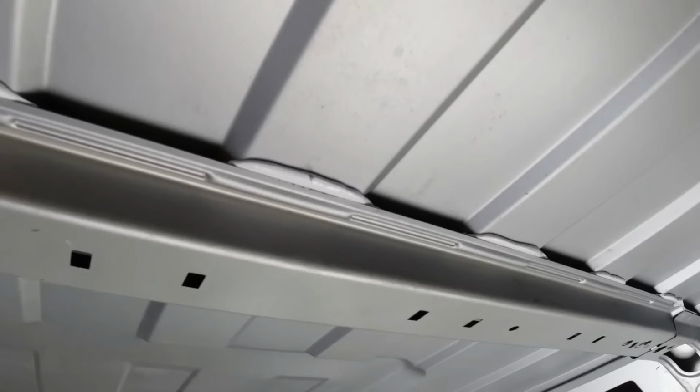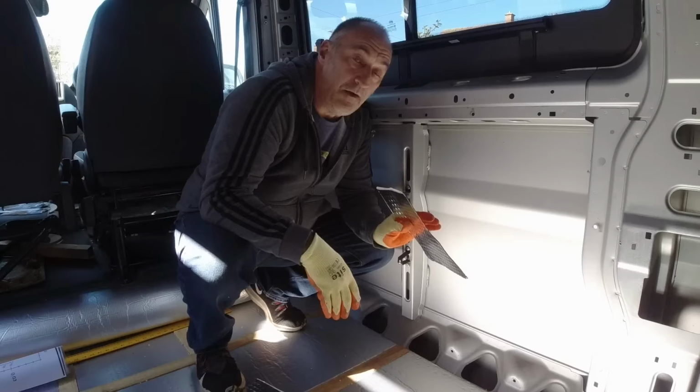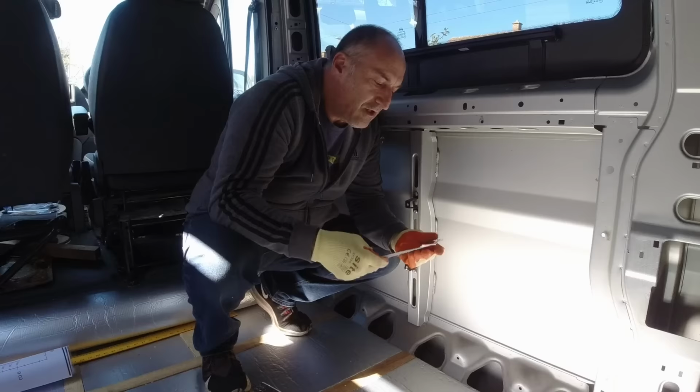Okay, it's time to apply some sound deadening material. Now, I see a few people make a few mistakes with this. I did a detailed video on this last time, and I'll put a link in the top corner there. I advise you go and have a look at that. It's got some really good information. You don't need a lot of this stuff. The manufacturer of your van has already done a lot to mitigate any vibration.